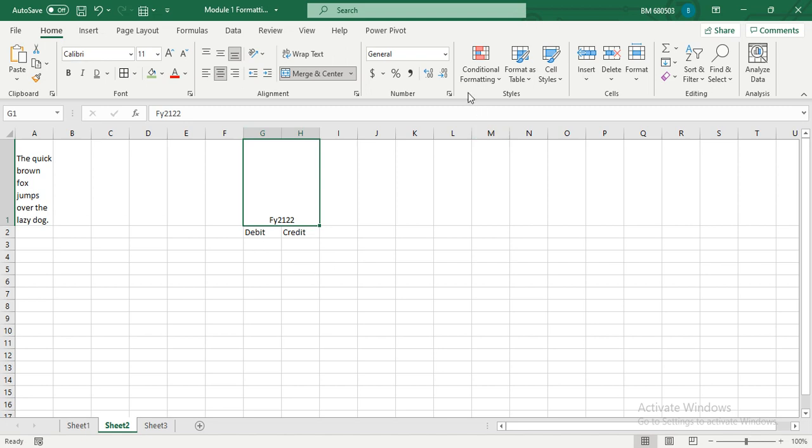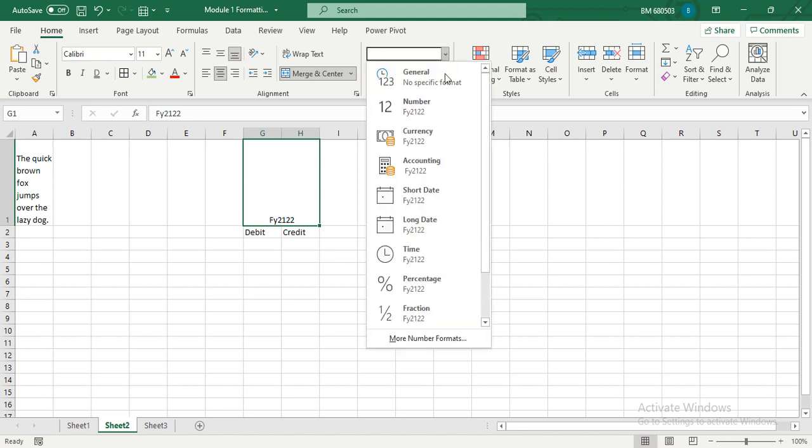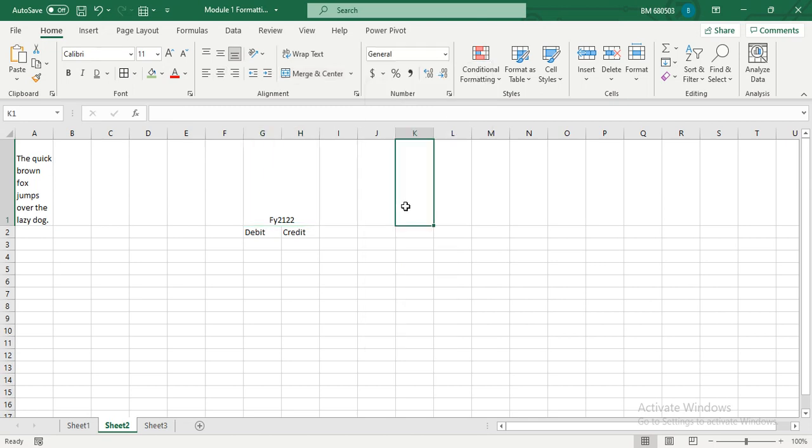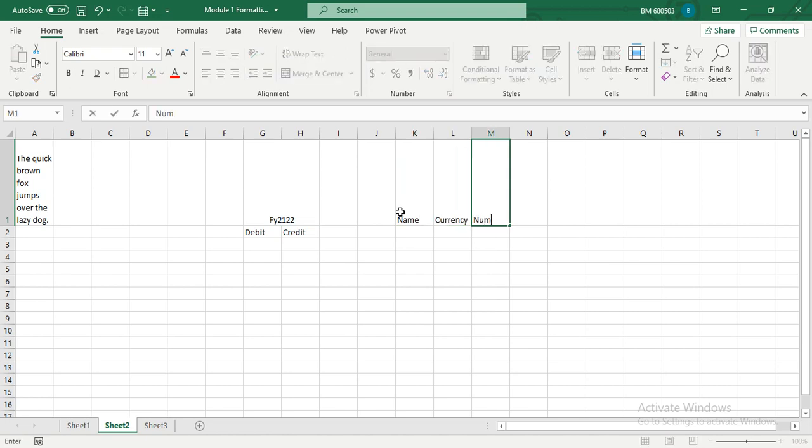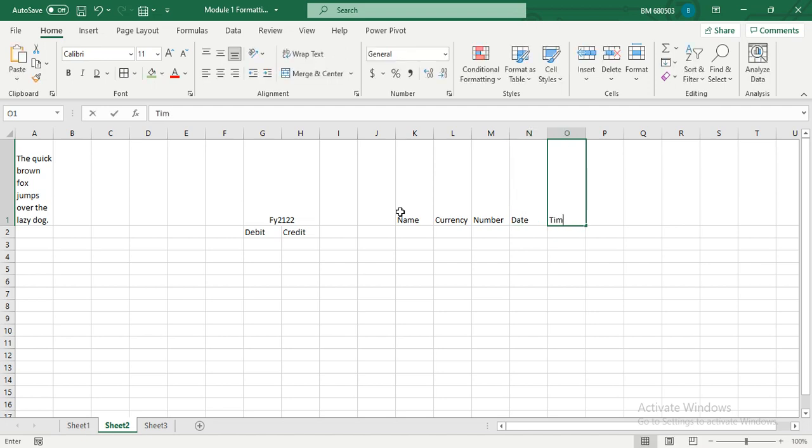All right. Now we have multiple options under the formatting. Let us say that sometimes a text can be something like this: a name, it can be currency, it can be a number, or it can be a date, it can be time, and so on and so forth.